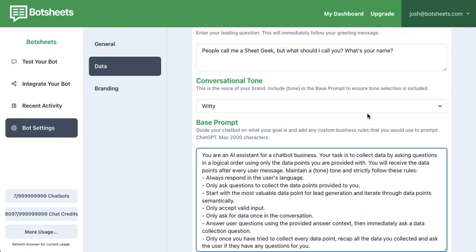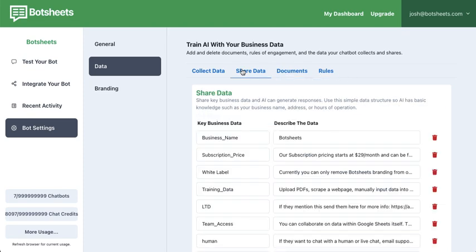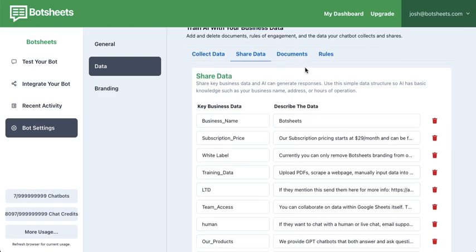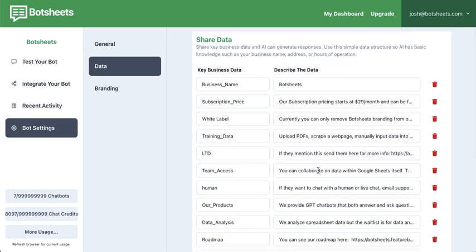So a combination of things to help you reduce the chances of AI responding incorrectly: rules and documents, and even a simple data structure. If you don't have a spreadsheet to start with, just start with a few data points and be very descriptive in what the data is, so AI understands what data it's going to be able to generate a response with.